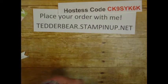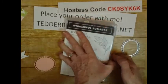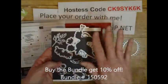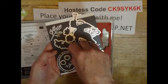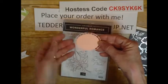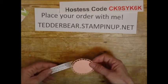I went ahead and put this through. These are the dies that go with the Wonderful Romance. You get quite a bit. You get this, which is so pretty that it does the edge, flowers, and then all of this, plus this cute little thing that will make it really pretty. And let me show you what that looks like when it's done. Right here. Isn't that pretty? I love it. So that is going to be for the front.